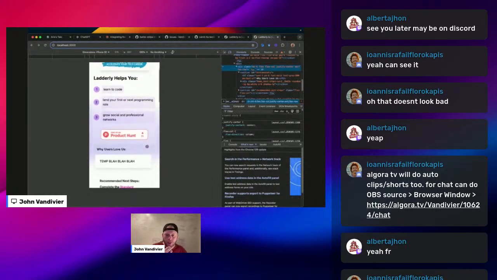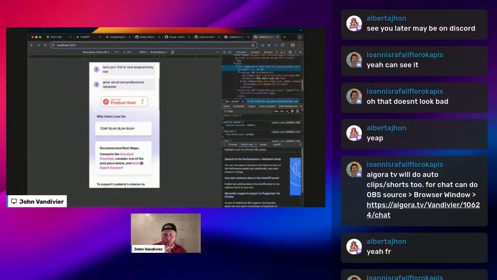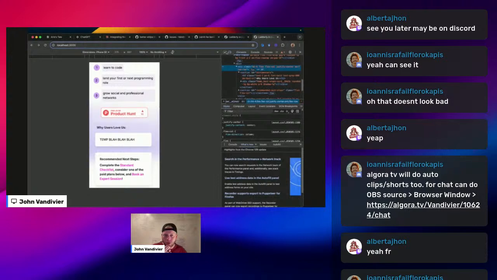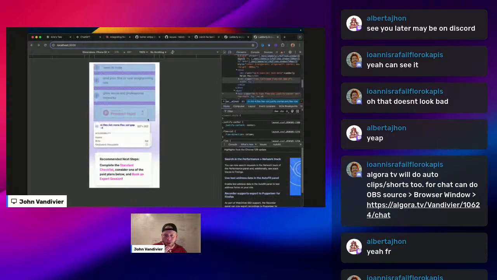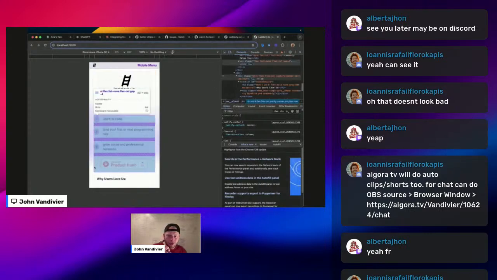It does seem like a lot of space down there, but I guess it's coming from other elements. It's coming from this card.